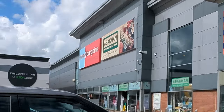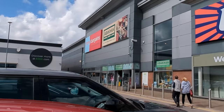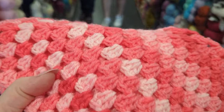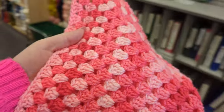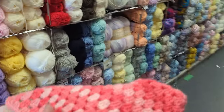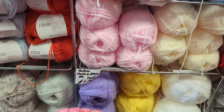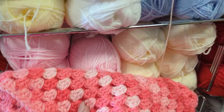Okay, we have arrived. This is where we're going. This is a really good place if you want to get wool. So yeah. Okay, I have to find something to match this. So any of the pinks, I'm going to try and match them to any of the DKs in here. That's pretty. BBDK. Okay, that's a start.